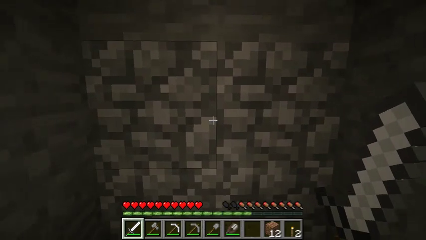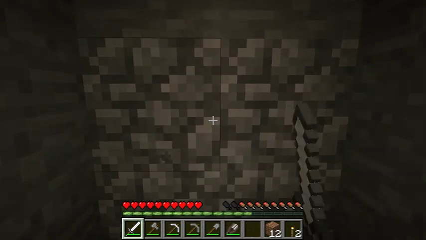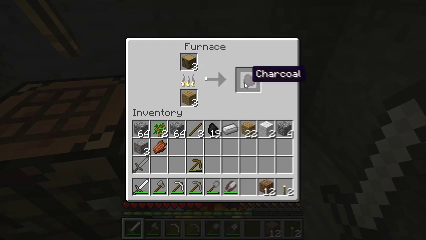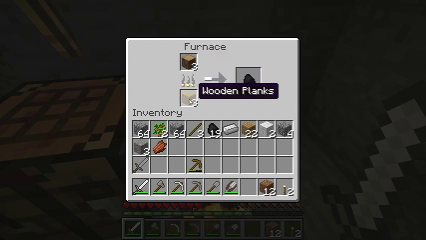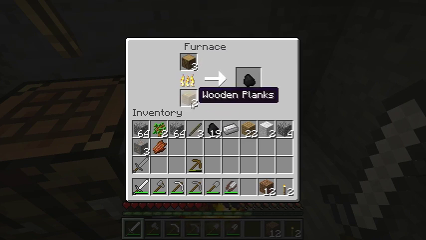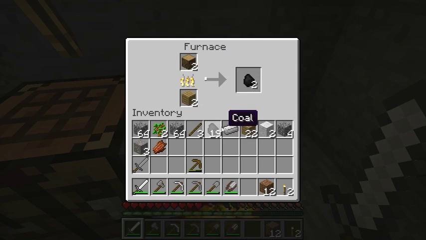Got noisy neighbors over here too. Quiet there! These walls are so thin. And that makes charcoal. So again, you can use any kind of fuel here to burn this wood to make the charcoal. You can use sticks or wooden planks or coal. Of course, that wouldn't make sense to use coal to make charcoal. But again, if you're stuck on your first night and you don't have any coal around to mine, this will help you in a pinch.